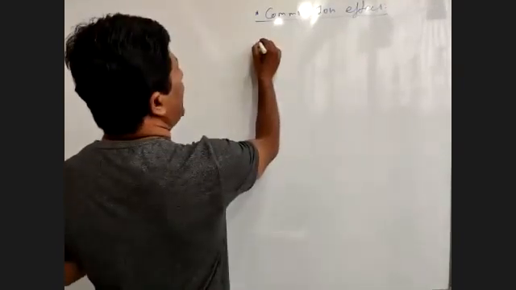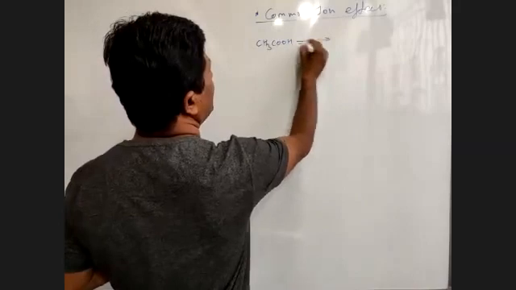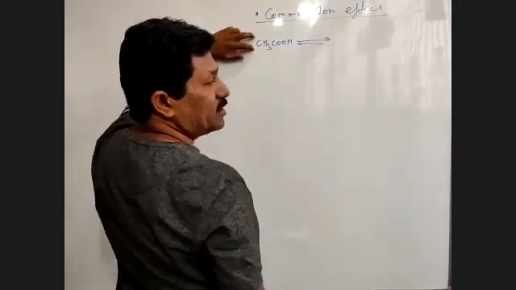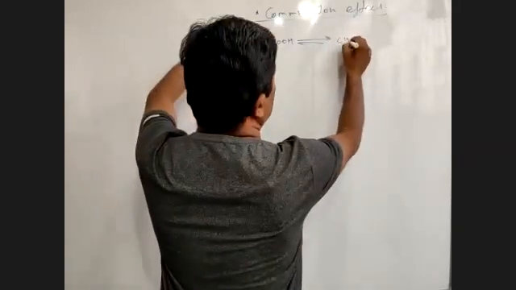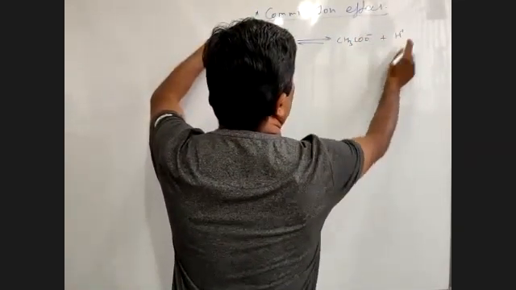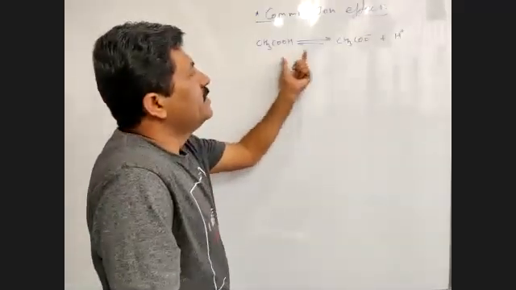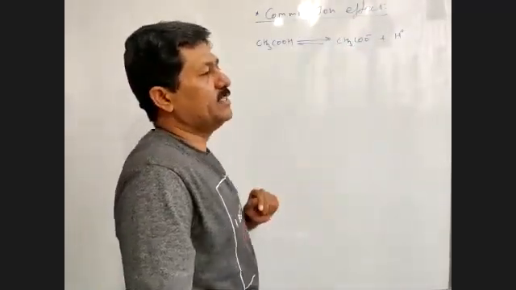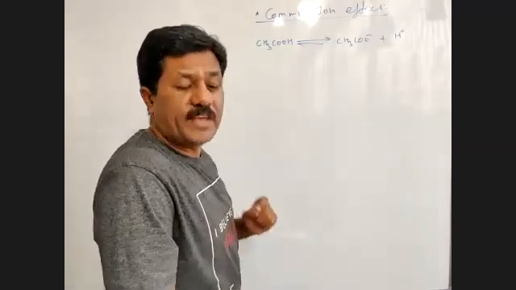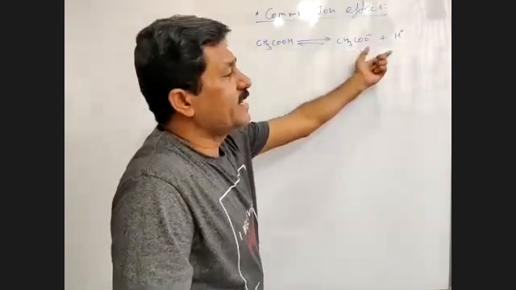Suppose we have acetic acid, CH3COOH. This acetic acid, being a weak electrolyte, is written with a double-headed arrow. It dissociates to produce CH3COO minus plus H plus. So this is the dissociation of acetic acid. Everyone got it? Acetic acid dissociates to produce acetate ions and H plus ions. Acetic acid is already a weak electrolyte, and this weak electrolyte is dissociating here. We get these cations and anions.